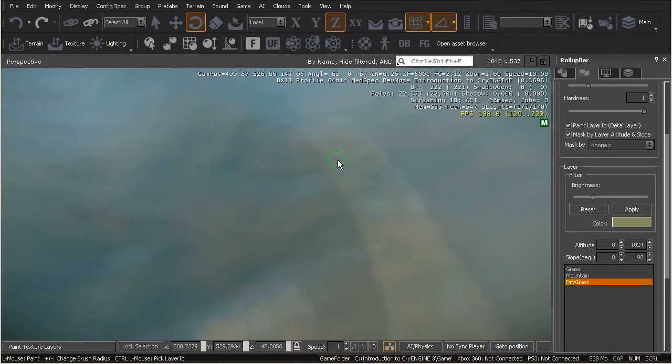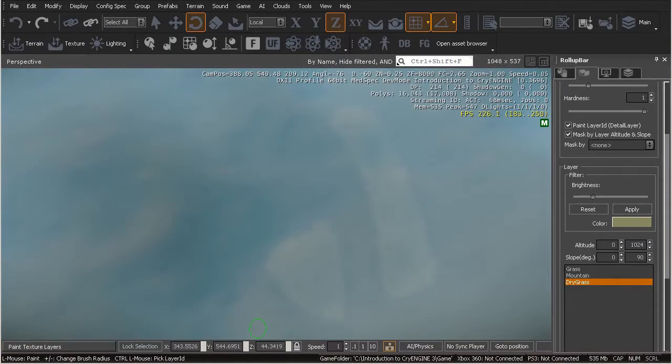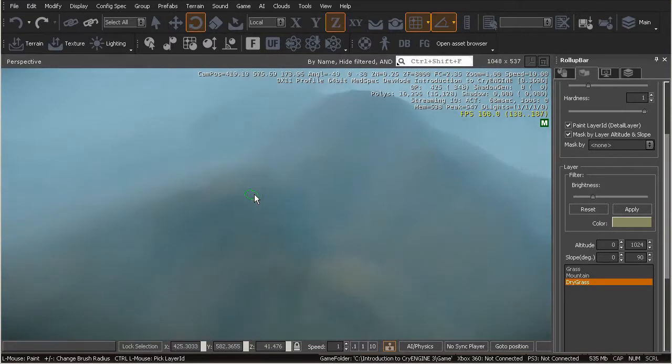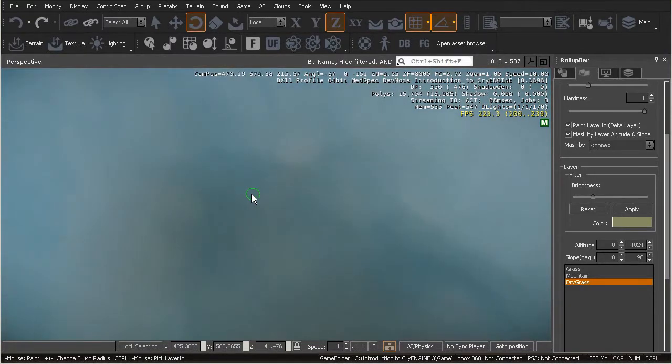So just continue to block this out. I'm just taking a look at my image here. Okay, so let's continue painting this out here. Once we get into some of these areas that are a little larger, we can be a little less careful with this. Like I said, we're just trying to get a feel for where we're going to be building this level, not necessarily trying to be perfect at this point.